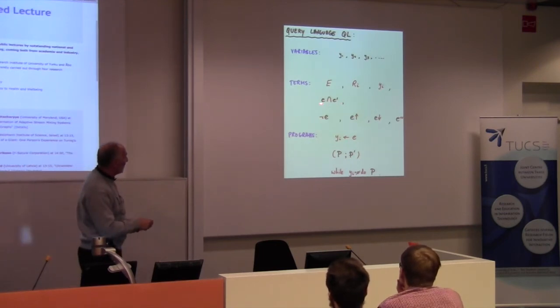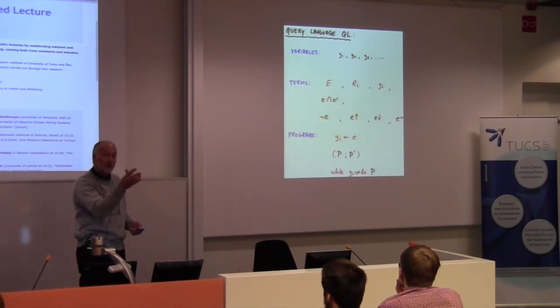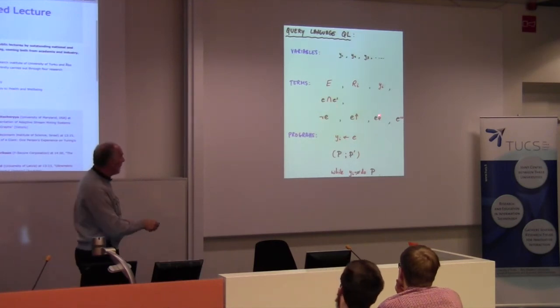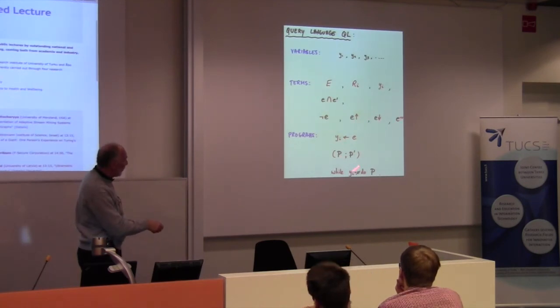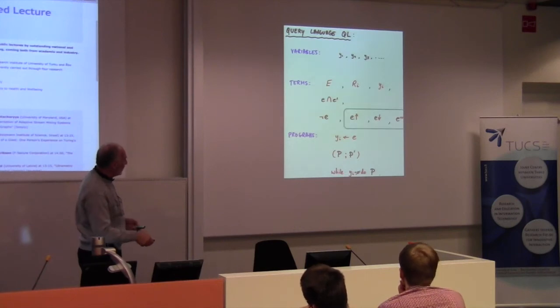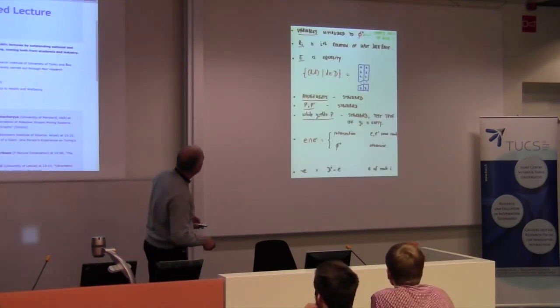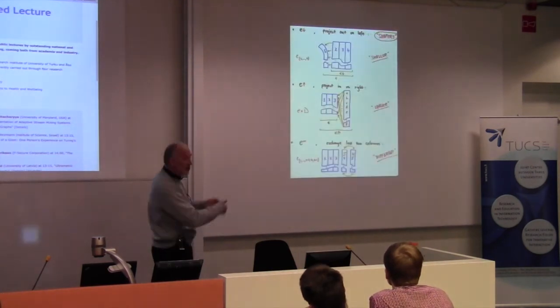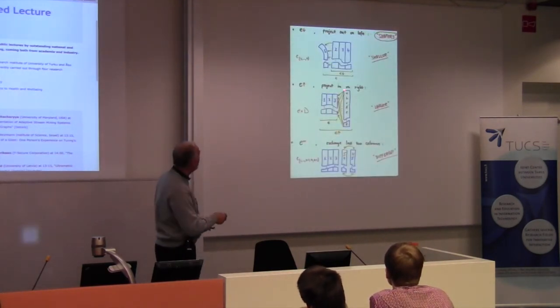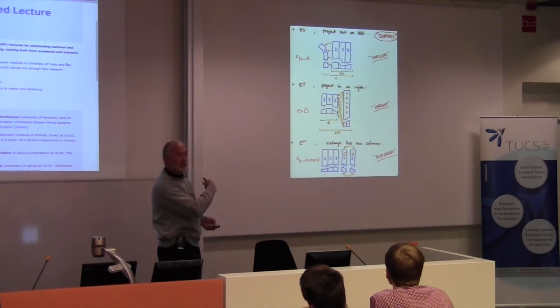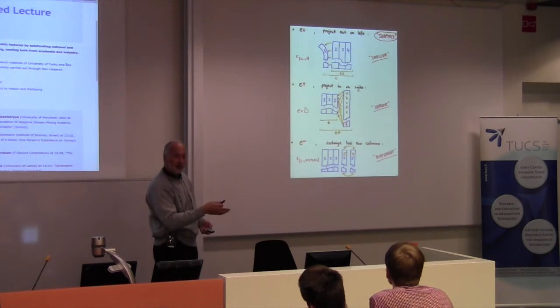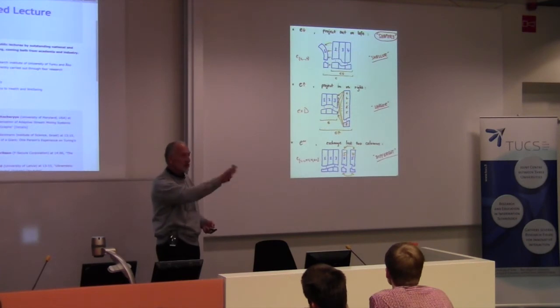Some things are easy. The language is over relations. You have equality. You can intersect. You can take the complement of a relation relative to the finite domain. And then we have three very strange-looking operations, and we have assignment statements and while loops. These three operations are kind of curious. Don't read this; I'm just showing you how this was explained in 1979. One operation throws away the leftmost column of a relation, just throws it out. The other adds a column on the right by Cartesian product with the domain. And the third switches the last two columns around if they have two columns. That's it. That's the language.